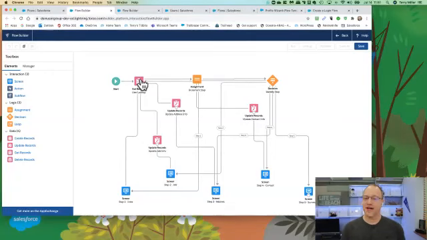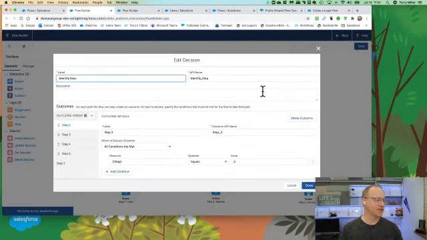We have to get our record first in order to know how far they've gotten. So we could put the decision element right here. Since there's really not a whole lot happening here, I'm just going to leverage the decision that's there. That keeps me from having to create another element on my screen.